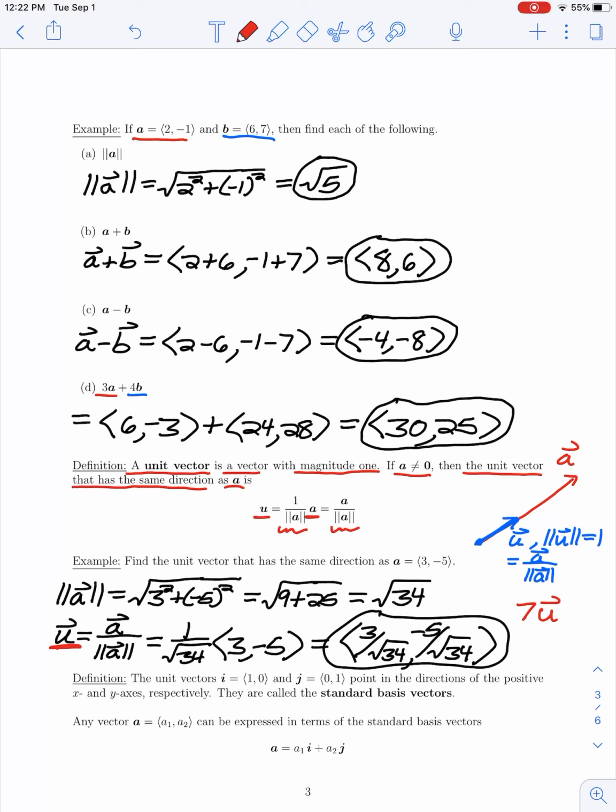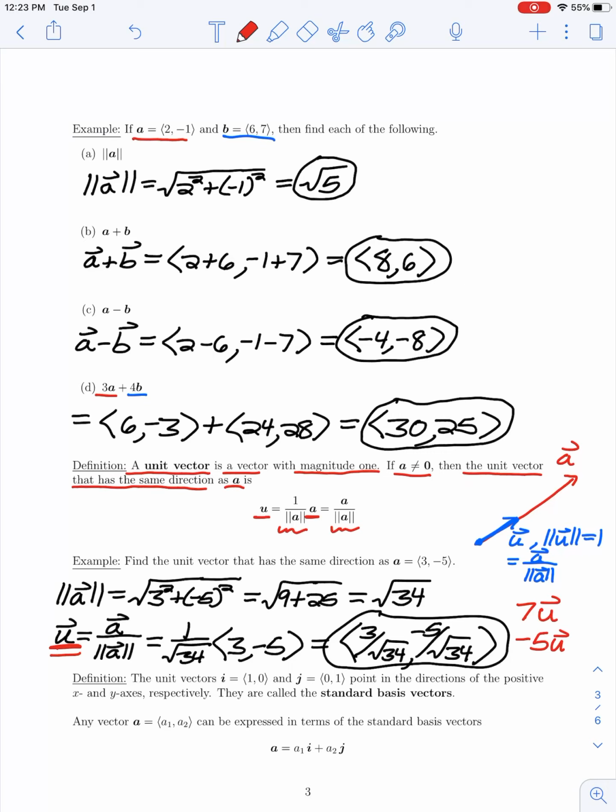Or we could ask the question, let's say I want a vector of length 5 that acts in the direction opposite of the vector A. So I know that my unit vector u has length 1 and points in the exact same direction as A. So to reverse the direction, I could take the negative of u, and then to get a vector of length 5, I would multiply that negative of u by 5. So we can get other associated vectors of a given length and acting in the same direction as a vector or the exact opposite direction.